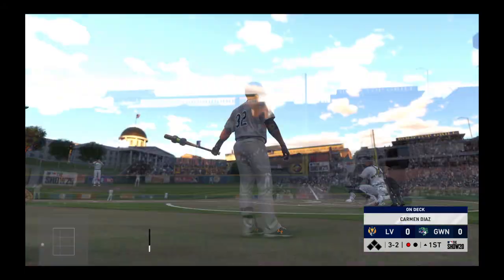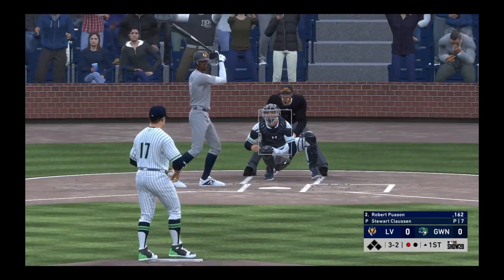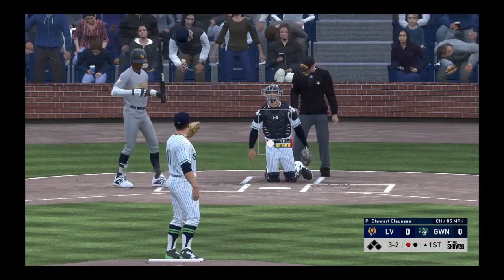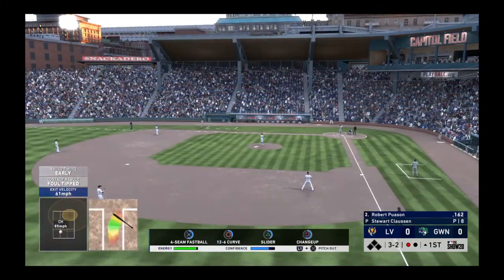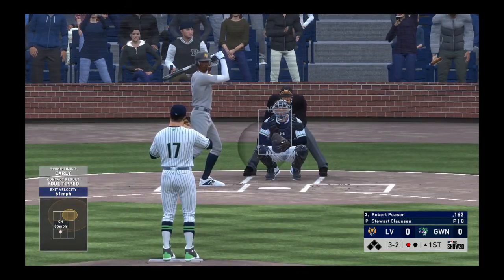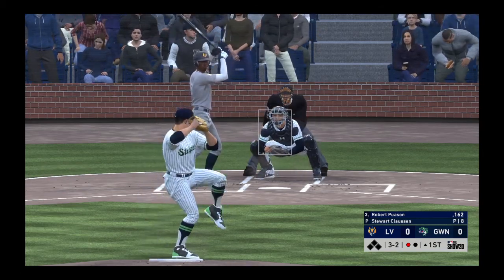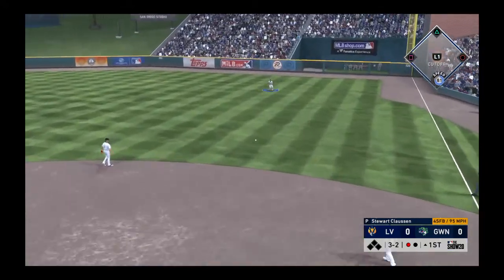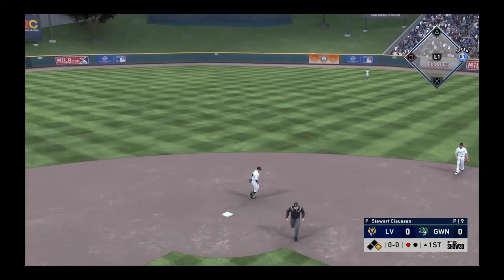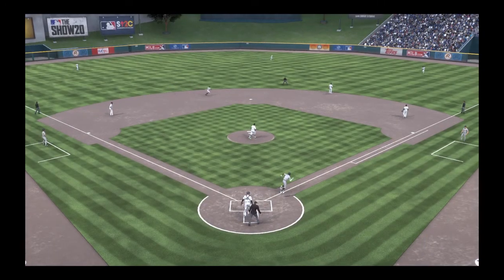And he misses this one inside, and that'll run things full 3-2. Carmen Diaz waits on deck. Had to sit back on the changeup, and he did a good job to get the bat on that one. Payoff pitch one more time. Into right field, that's a base hit. No mistake what he was sitting on, looking for a dead red piece of cheese middle of the plate, and he didn't miss it.